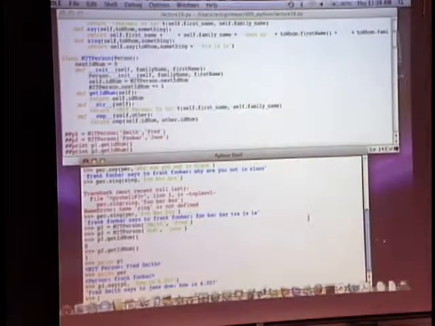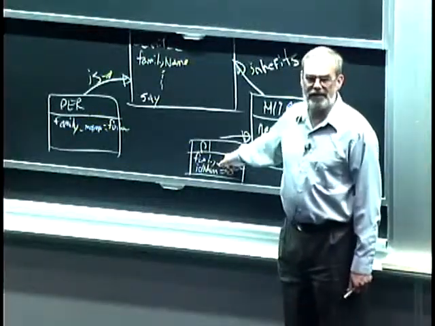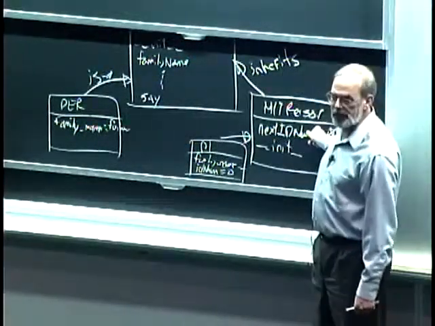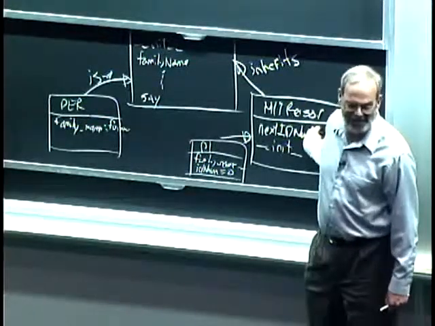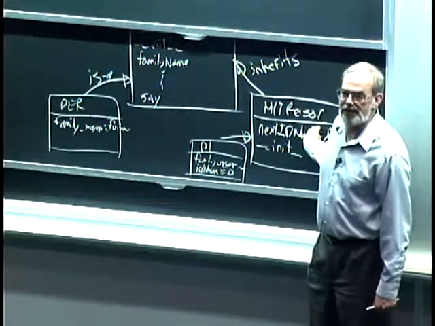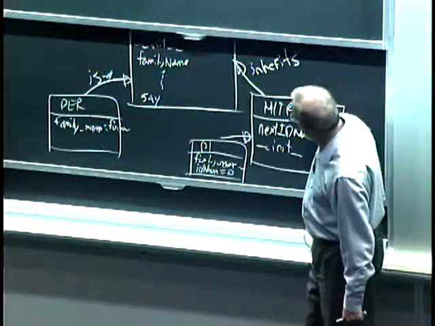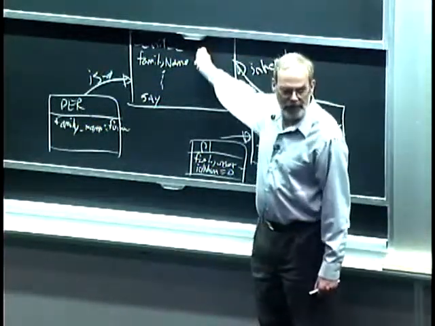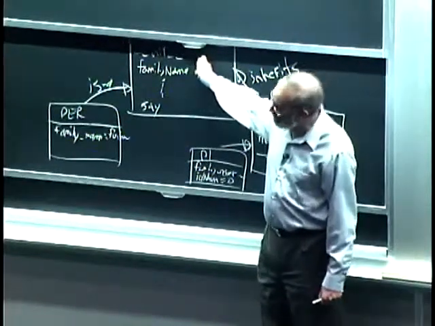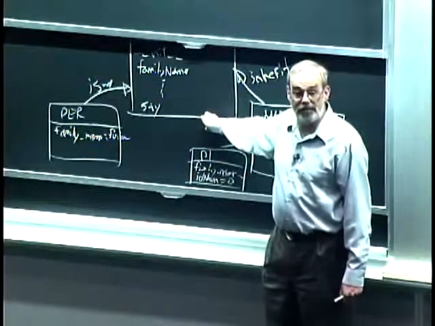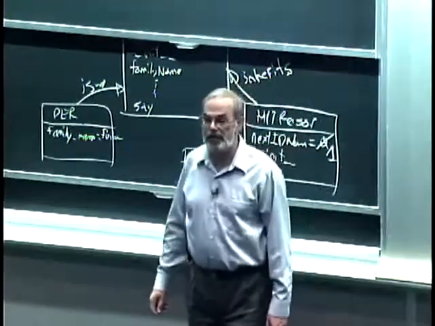Where's the say method? Well, there isn't one there, but again, that's where the hierarchy comes in. Fred is this object here. I'm sending it the message say. That turns into going up the chain to this object, which is the class object, and saying find a say method and apply it to that instance. It isn't here. Don't worry about it, because if I can't find one there, I'm going to go up the chain to this class, and look for a method there, which there was one. I have a say method. And it's going to use that say method to apply to it.